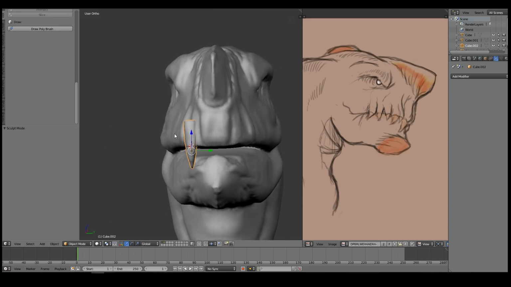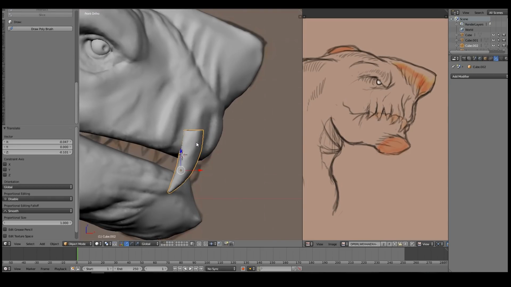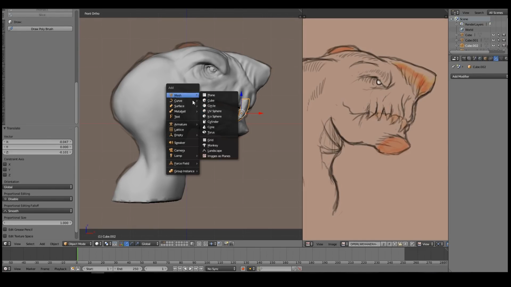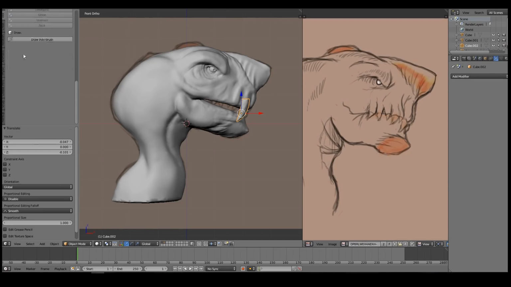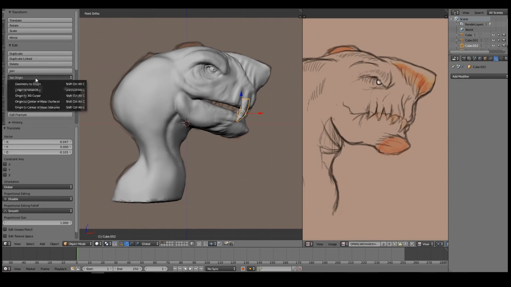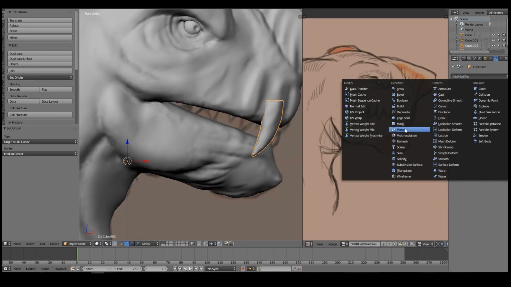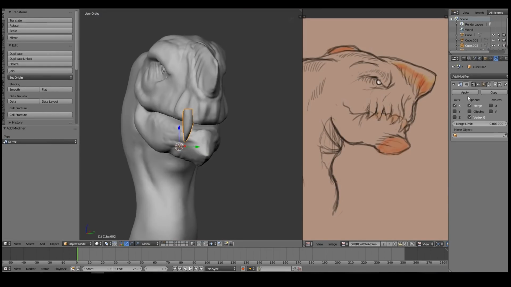So let me start placing these teeth. Just going to mirror them as well so it's less work. So set origin to 3D cursor and just mirror it on the y-axis like so.